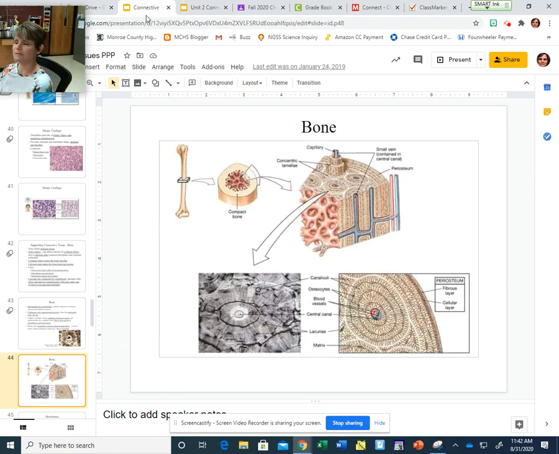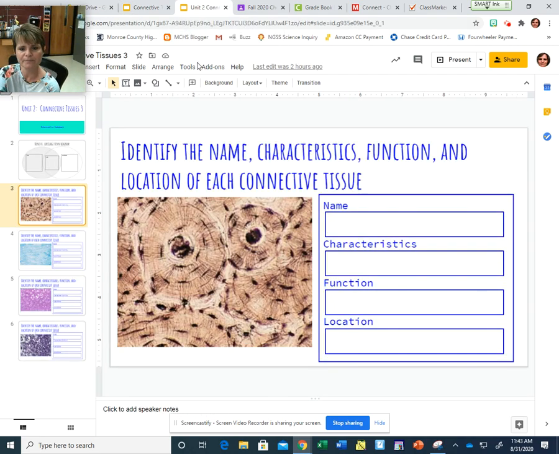Before we leave, bone is a lot like blood as far as location goes. You might want to say, oh, it's all over your body. Well, for blood, we would say our blood is in our blood vessels. Well, where is our bone? Well, we do have bone all over our body, but more specifically, we would say our bone is in our skeleton. So, when it comes to location of blood, you're going to say in your blood vessels. When it comes to location of bone, you're going to say in your skeleton. I think that would be a good location.